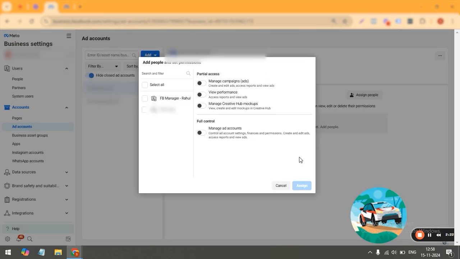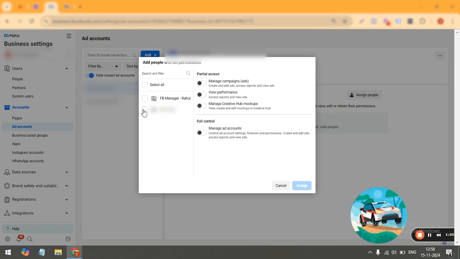And as you can see, now we have created that. Now they will ask about access, like which people you want to give access to that particular ad account. So first of all, you need to add those people in your business manager account so that you have the option of them here. As I have already added these two profiles in my business manager account, I will now be able to give them access to the new ads account.